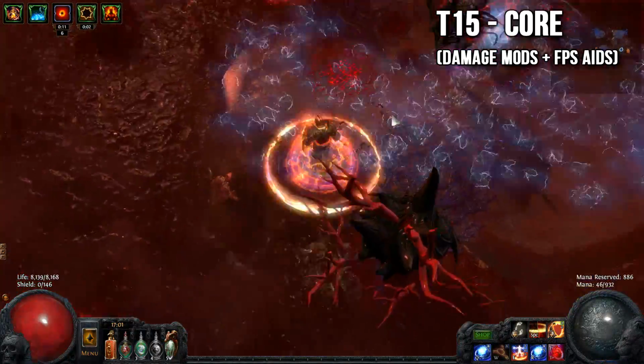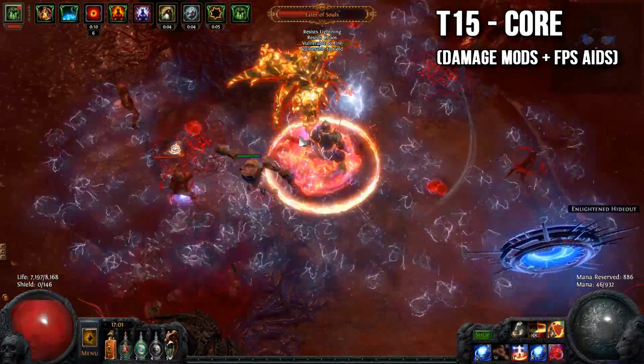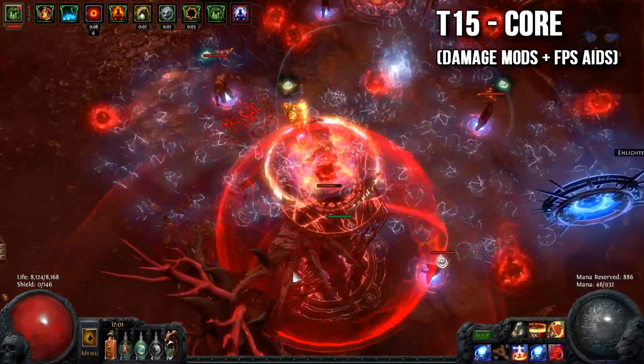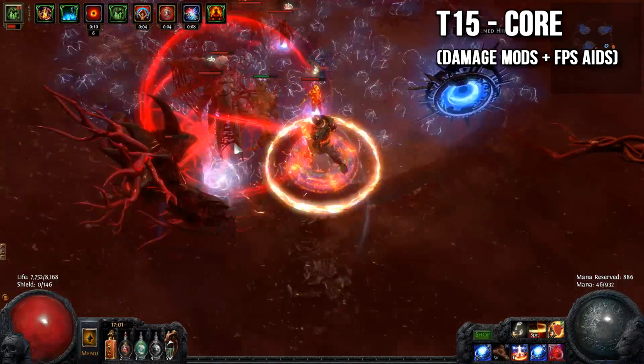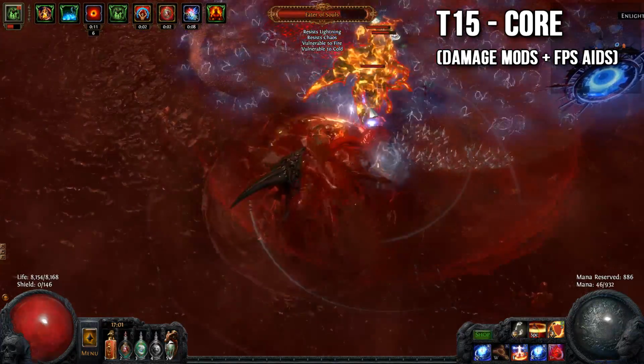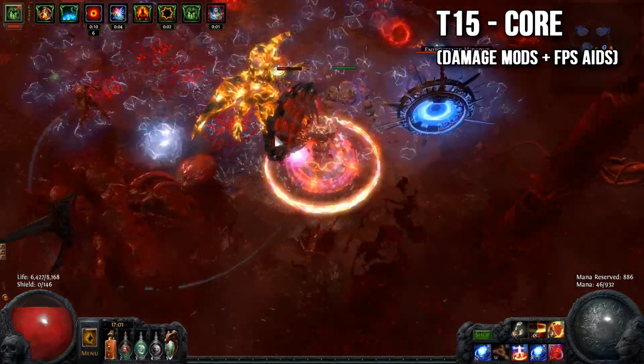Also remember that endurance charges for this type of build are very important, as they not only increase your character's physical damage reduction and resistances, they also greatly increase your life regeneration while they are active, due to your Chieftain Ascendancy, but also the Comb's Way ring that I suggest you equip.